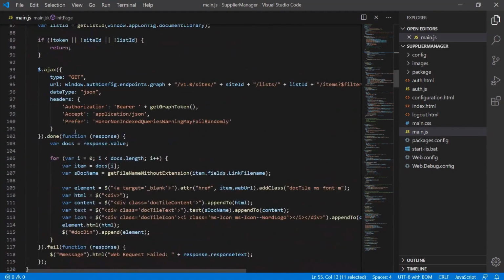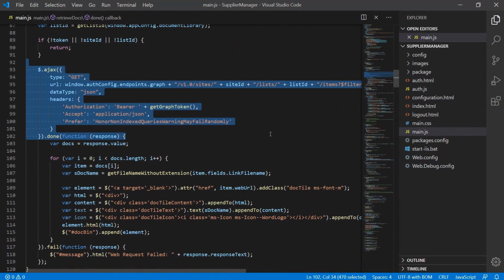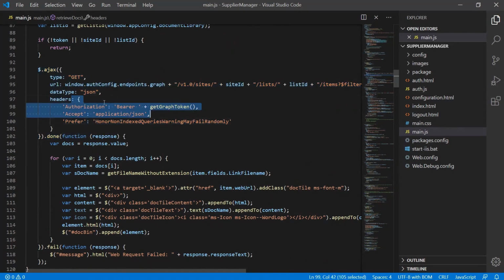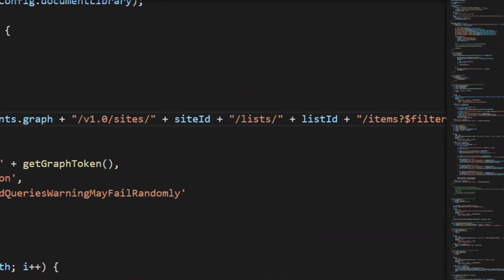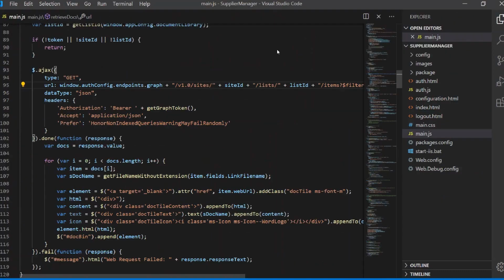So now that I've got a Graph authorization token, the next thing I can do is go make an AJAX call. For that AJAX call, it's just a simple web request that I'm making to the Graph APIs, trying to be as simple as possible. You can see I pass in that authentication token that I just retrieved from MSAL as the bearer token in the authorization header right here. And then after that, it's really just a simple REST call. In this case, I'm going to use the Graph endpoint, get the site identifier, and then plug that into the list that we're working with that stores our set of documents.